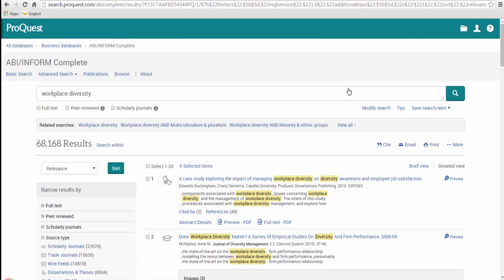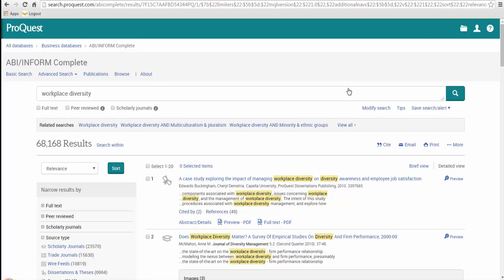Now, we have to figure out how to get this search results list down to a more manageable list. And I would say that if you can get your search results list down to about 150 to maybe 200 items, you'll have done a really thorough and exhaustive search here. And the reason why I say this is because you will be in the process asking yourself lots of questions about the materials that you are trying to pull out of this search results list.